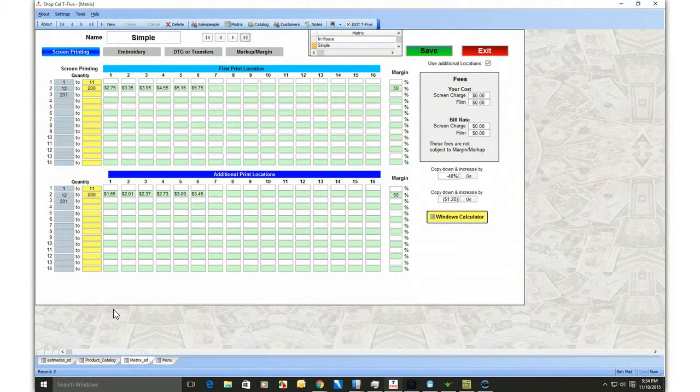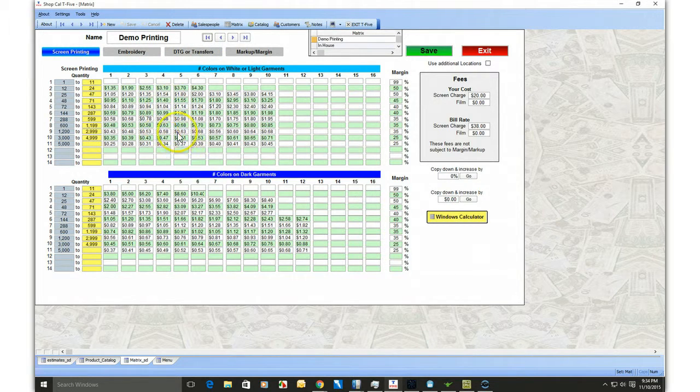I think I'm going to go ahead and go back to this real quick for a minute, and we're going to go back to the little bit more complex. Now, a lot of people look at a matrix like this when they're setting out the pricing quantity steps, what we call breakpoints, and they're saying, well, I really don't like that too much, because I'm trying to figure out where to set them, because if we take the example of 25 to 47, we've got $1.05 for the first color on there. And then if we go to 48, so if they're buying 46 shirts and they just decide to go ahead and buy 2 more shirts, then we lose 10 cents.